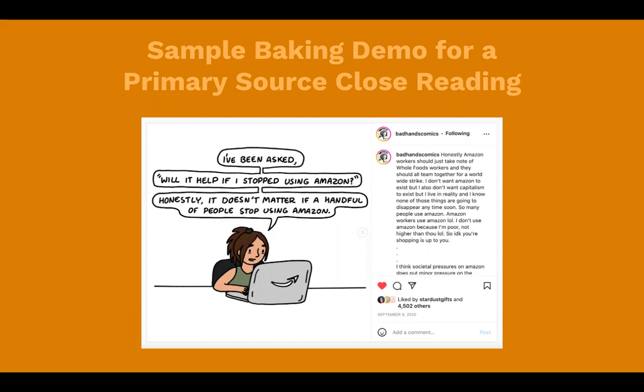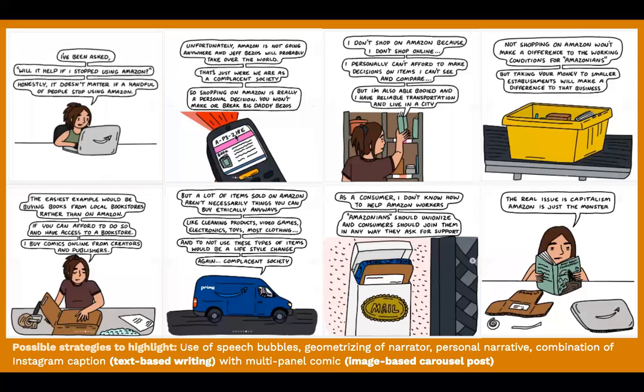And let's say that you wanted to use this one in particular, where she's talking about the question they are asked at many points of what will really change or materially happen if people stop shopping at Amazon. So when we think about how you could approach using this comic as your primary source for the final, you could think about a couple of things. Here's what the layout of the comic looks like when you screenshot and assemble each of the panels in the carousel post next to each other as opposed to swiping. So we can see it all laid out here.